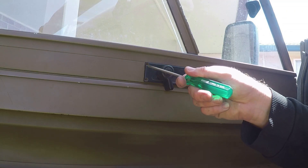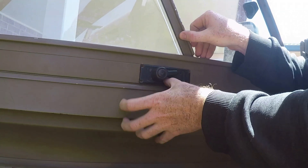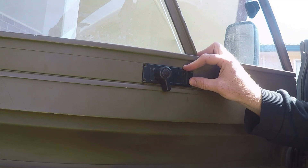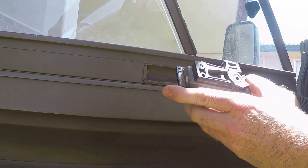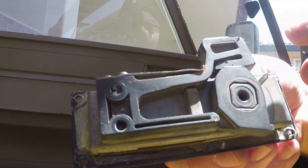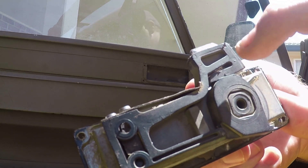I've just got it sitting back in without the screws. So that's unlocked, locked — no different, didn't think there would be. So now I'm going to take it back out and see if I can put something in this area here. I'm going to try and jam something in that groove part there, which should make this part come down giving more pressure on the lock.